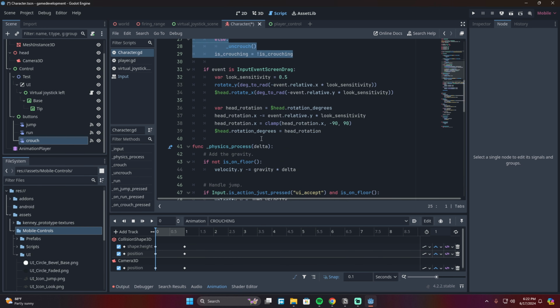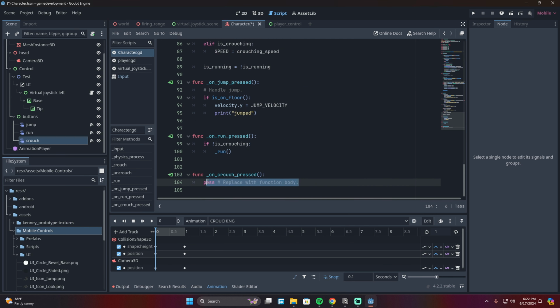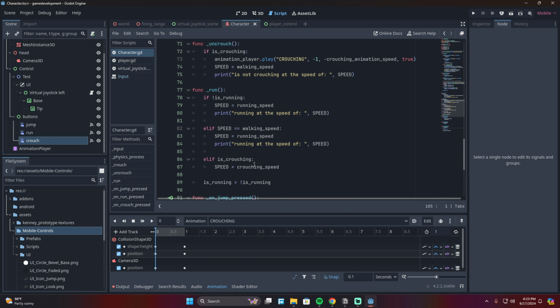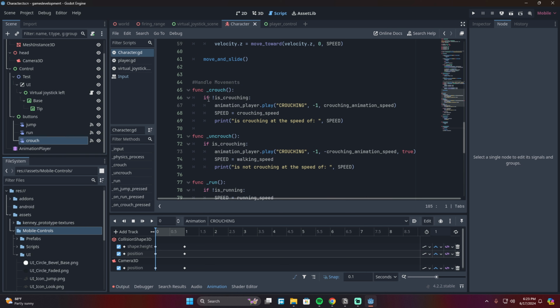Let's copy this one and then put it in this part, in the button where it is pressed. So if it is pressed and if it's not crouching, then we should crouch. It should execute the crouch function, which has this one. And we copied this one just to ensure that we are not crouching. And if we are not crouching, then we should execute the code block, which is used to crouch our player.